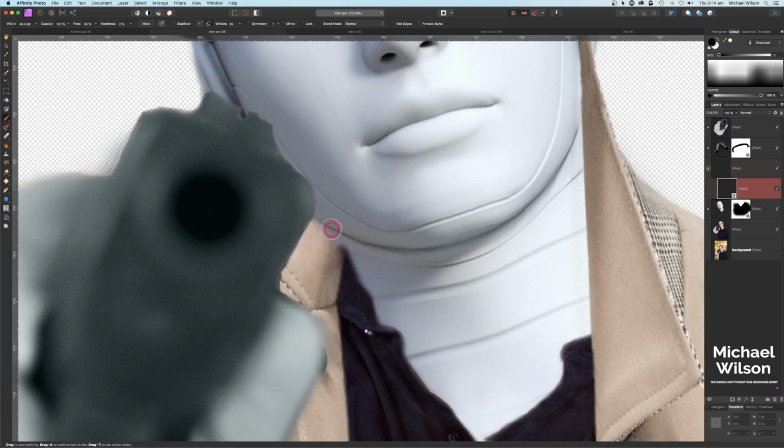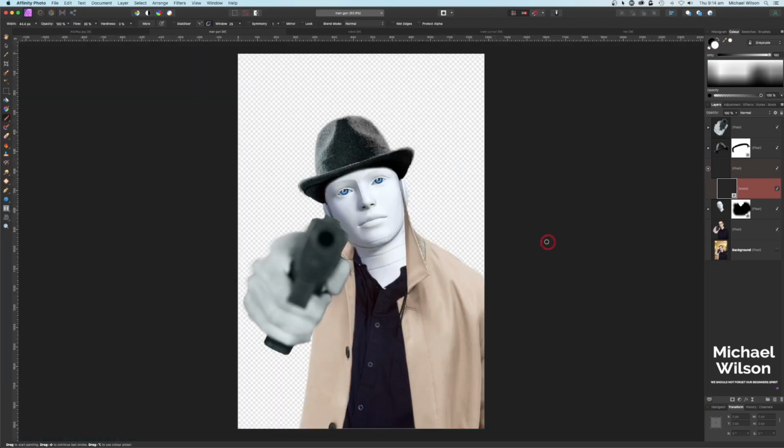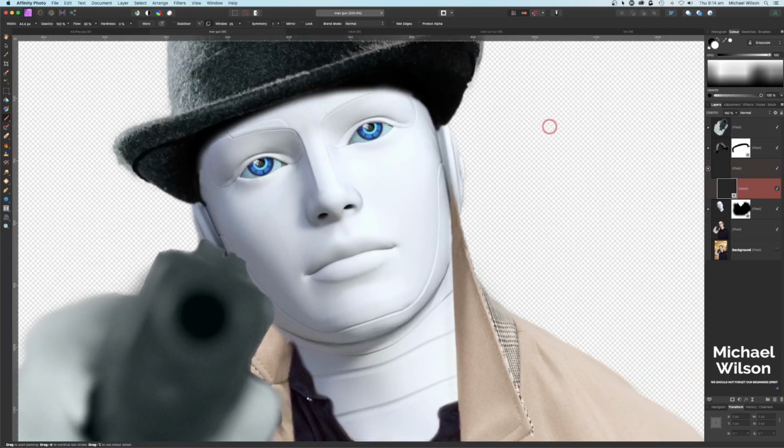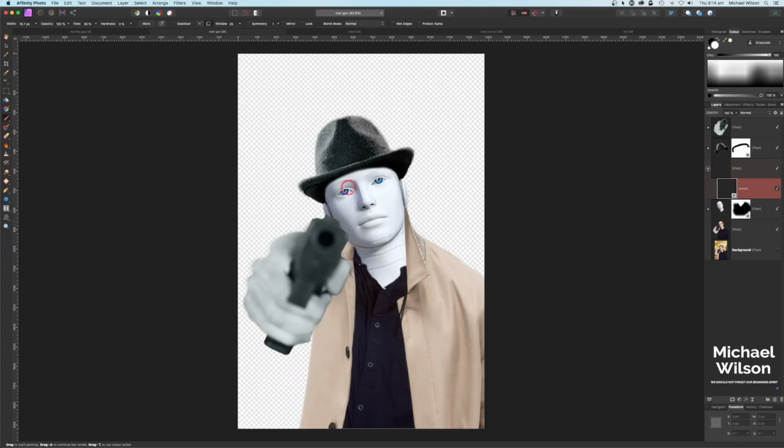Back to black, maybe take a little bit off there, a little bit too much. So let's zoom out, that looks pretty good. Let's zoom in on the other ear now, back to black, and let's just take some away there. And then a lot smaller brush, back to the white, and let's just get that in around there. Okay, Command 0. You can take a lot more time than what I've done here. So now we've got our copper with his coat and his hat.